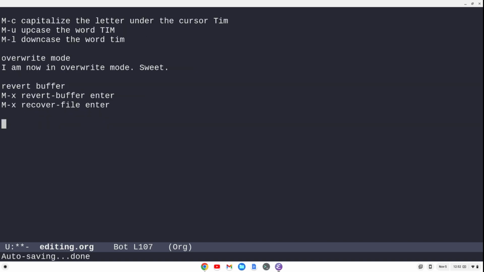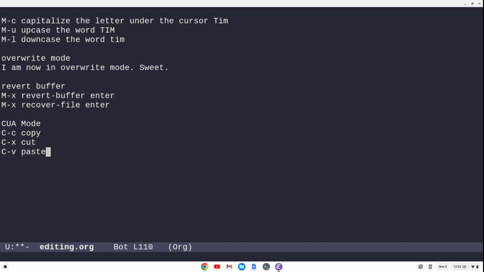I want to talk about a few more things, and then I'll stop this part of the mega tutorial where we're at. We can also go into the menu. We can do CUA mode. Now in CUA mode, this is much more like what you're familiar with in other systems. So Control C is copy, Control X is cut, and Control V is paste.